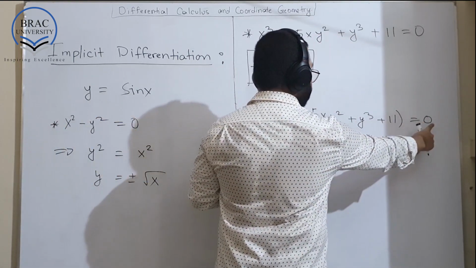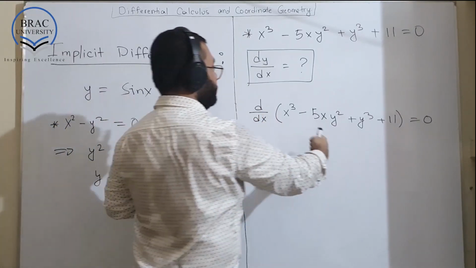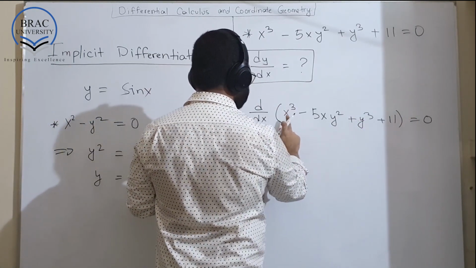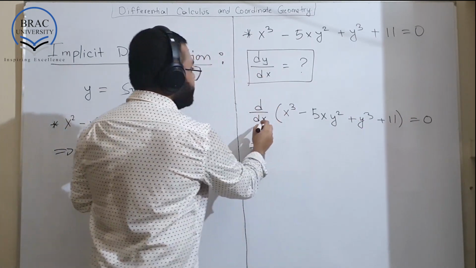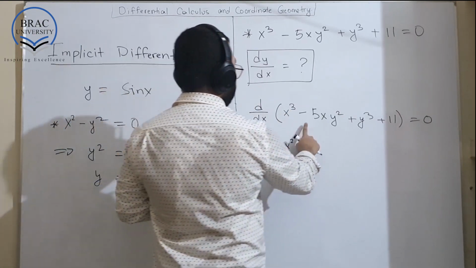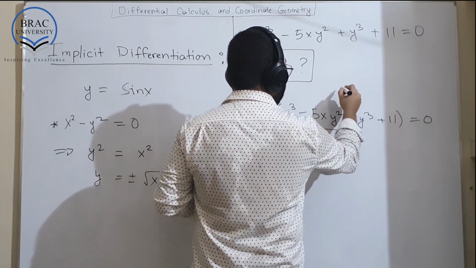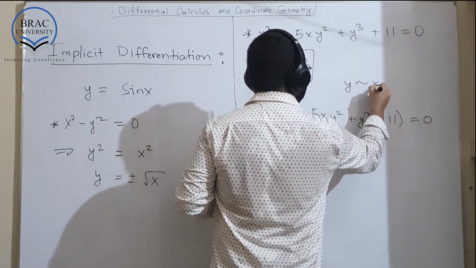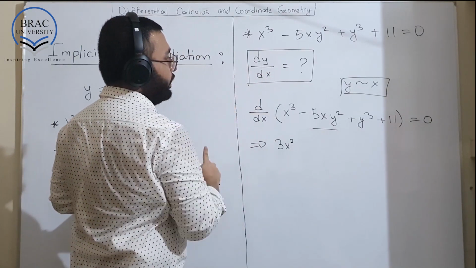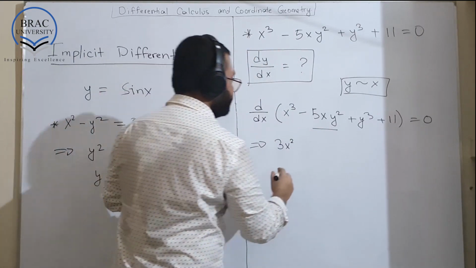We differentiated both sides. That's just because the differentiation of a constant is 0, so the derivative of 0 is 0. So how do we differentiate this in terms of x? This is 3x squared. What is the derivative of this? Since we have two things, y is a function of x. We are considering that because we are to find the derivative of y. So we have to do the product rule here.